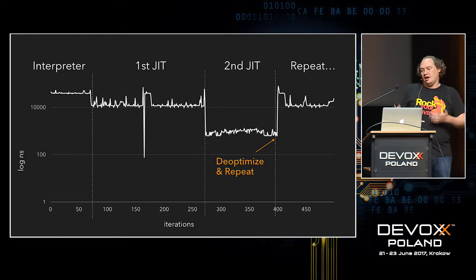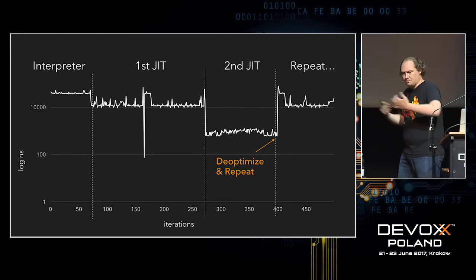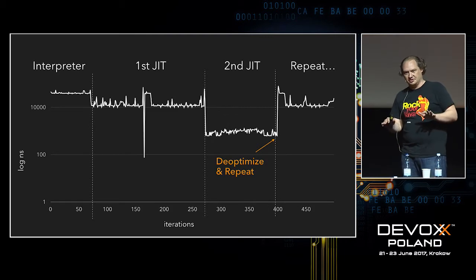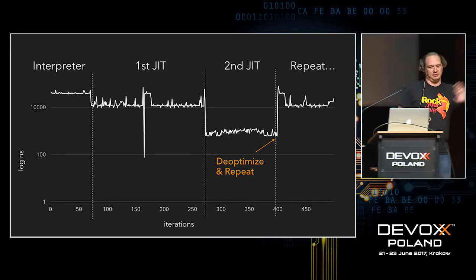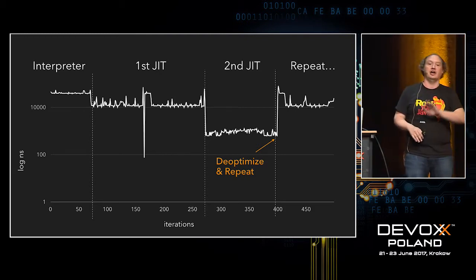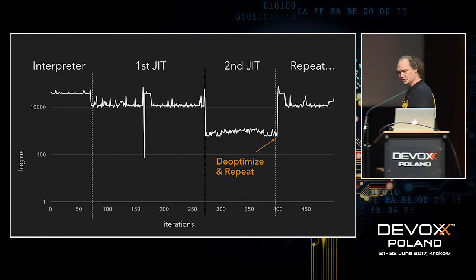if it's doing it enough times. But after that happens for a while, you'll run in the first tier JIT, and things are going to get a bit faster. And if you keep running that piece of code, it gets truly hot, and the only parts of your system that matter are those that are truly hot, then you're going to get to the second tier JIT. And if your code didn't get to the second tier JIT, well, it just doesn't matter performance-wise. You might have heard you spend 90% of your time in 10% of your code. No, that is a lie. It's about 3% of your code. It's a vanishingly small percentage.